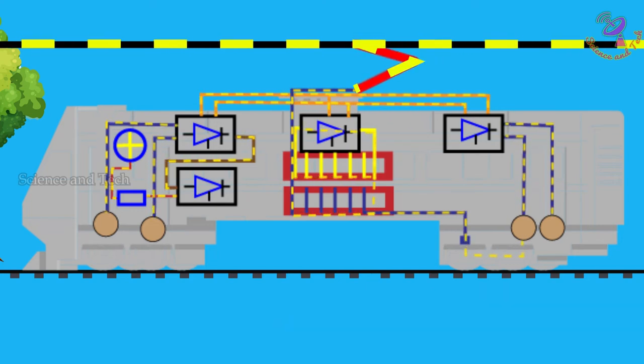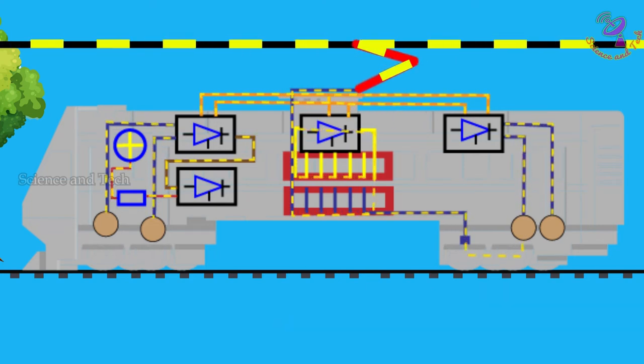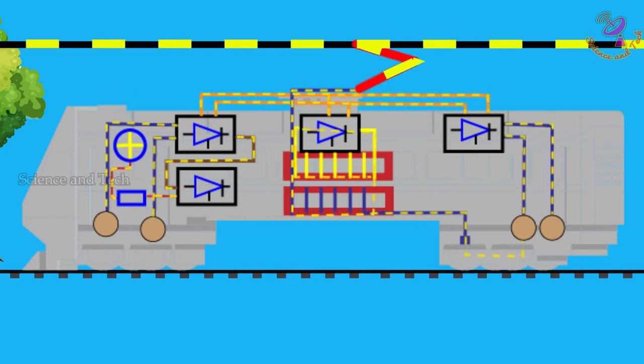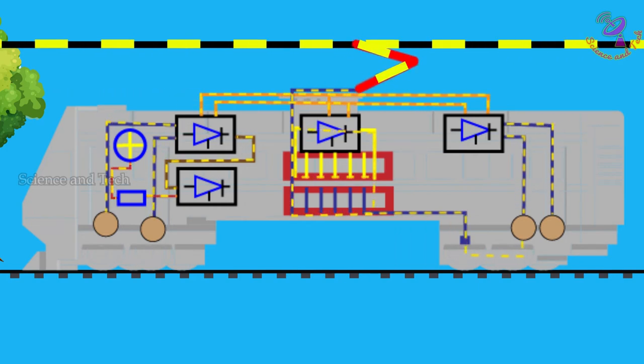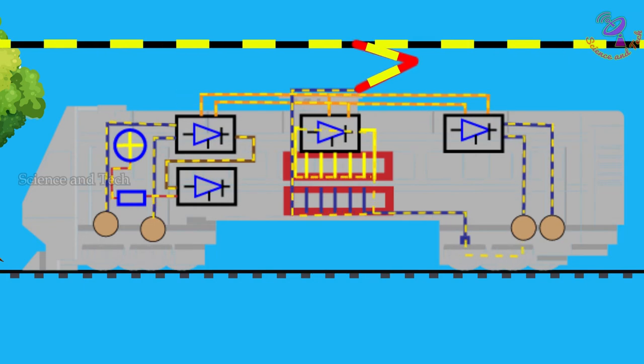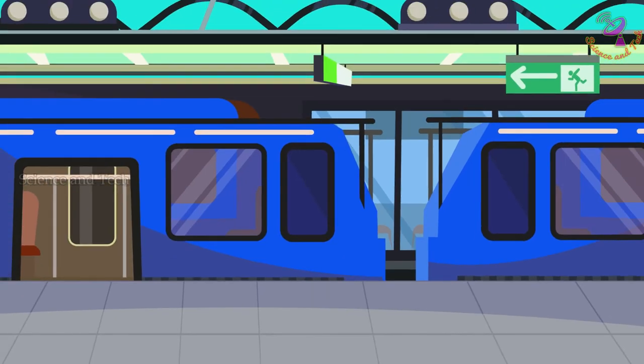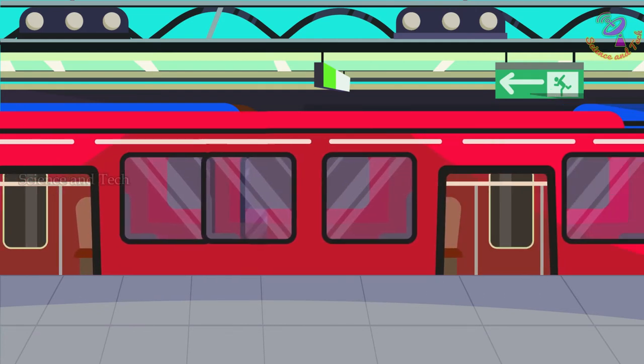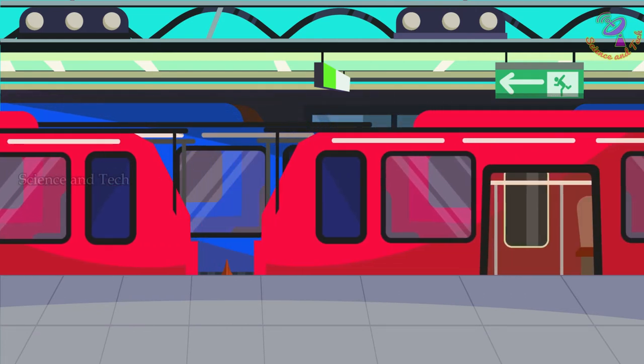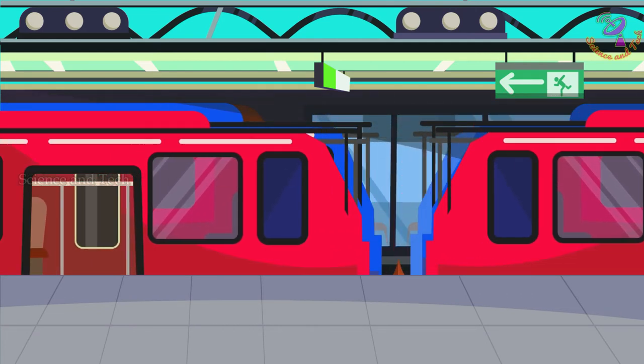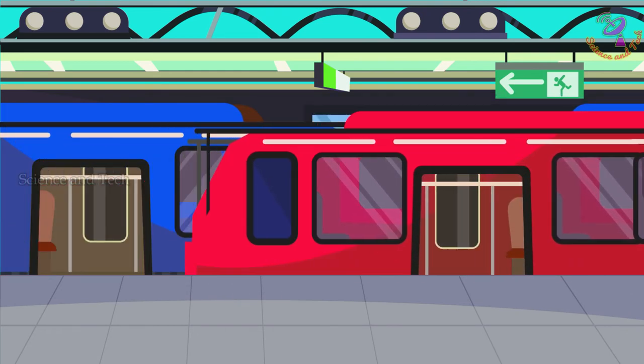When the motor rotates in the opposite direction, the motor will act as an AC generator and start to produce electricity. This electricity will flow back to the source. Here, an electricity storage device is used to store this energy and used to power trains again. This stored electricity will not be useful as the main electric power supply and is used to produce a tiny amount of electricity.